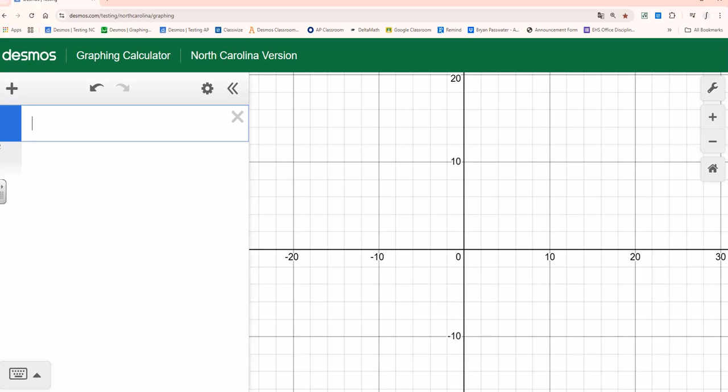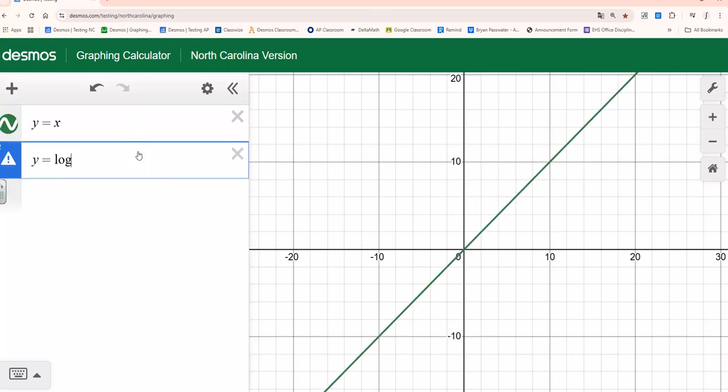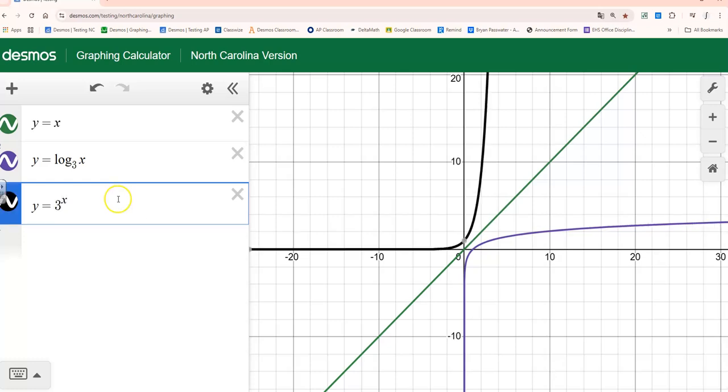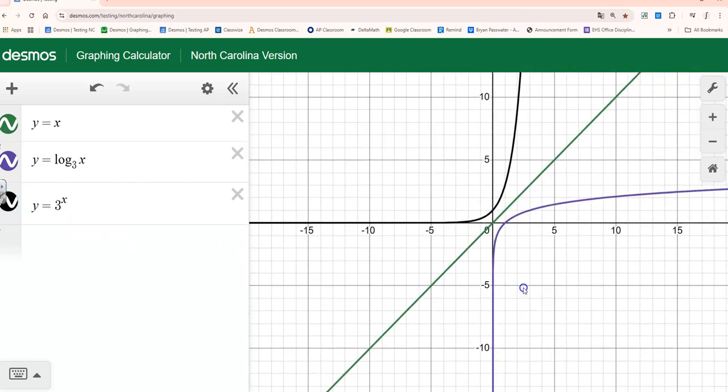if I have y equals x, and let's just say I'm going to do a simple one, y equals log base 3 of x, and the inverse of that is 3 to the x power there. So this one's not super complicated right here. So I think you could probably look at that and tell, oh yeah, those look like inverses. That's what I'd go with first. Yes, these are inverses. But let's say you're not sure. One option is to check points like we've been doing some. You can check points. Let me show you something else here.